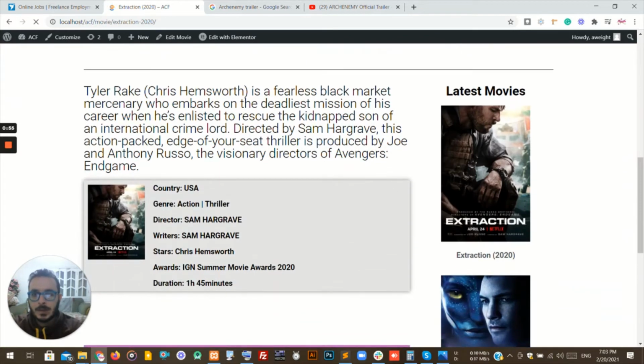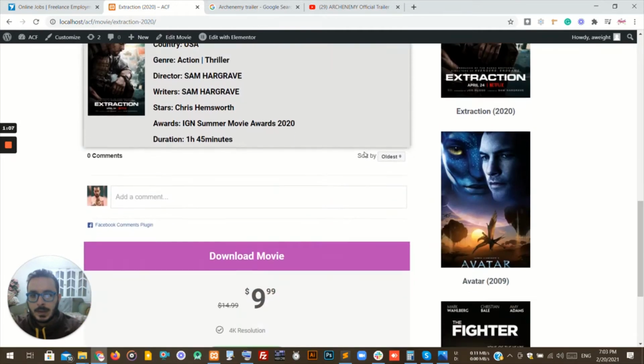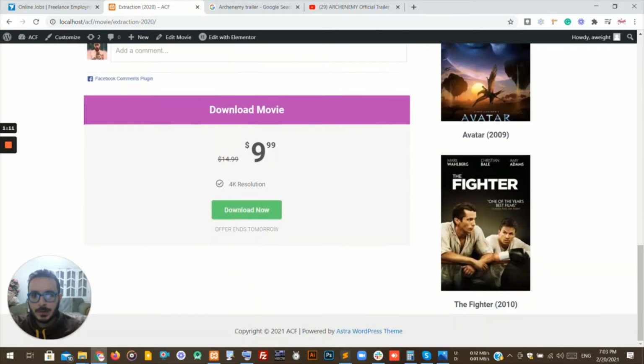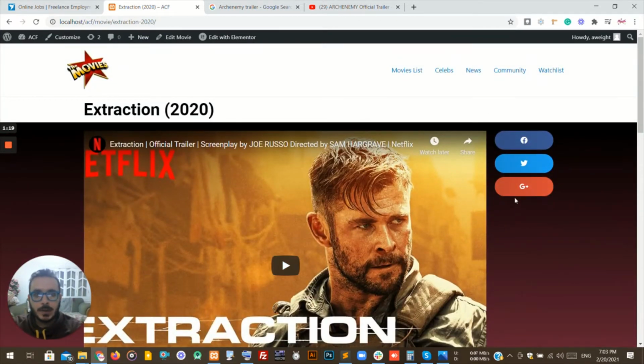This is a summary of the movie, and here is the information for the movie. Here you can see the latest movies, and here is a comment area, and here is the purchase for this movie, to download the movie. Also, I added the share buttons right here.